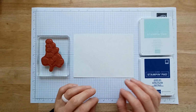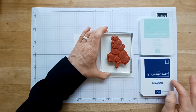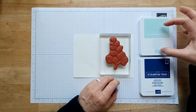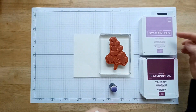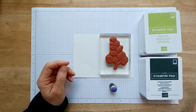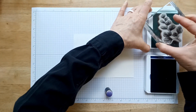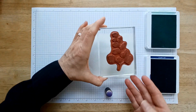Now I wanted to add an extra step, and you do not have to do this, but I wanted to add a light color and then accent it using sponge daubers with a darker color. So when you choose your colors, you want one that's really light and then one that's really dark. And you'll see in the other examples, I'm going to use two different colors of a pinky purple red, and then two different colors of green, one light and one very dark. So I'm going to ink this up all the way in my light color first, making sure there's a lot on there.